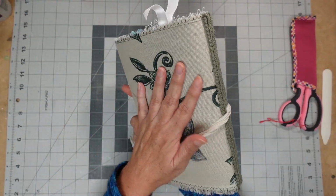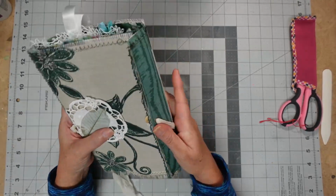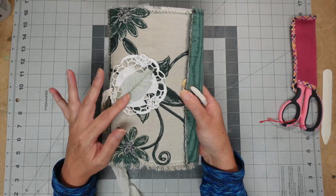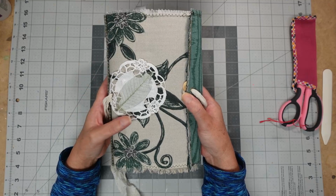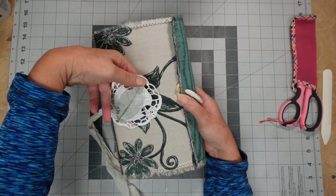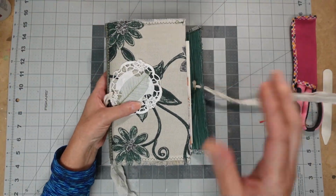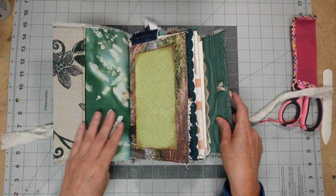I used fabric from Rhonda, who we exchanged happy mail. She gave me this fabric, and I had this, it's just a fake leaf. And this is kind of like a small little pocket. I don't know what you could put in there, but maybe a small little picture. Sky's the limit.